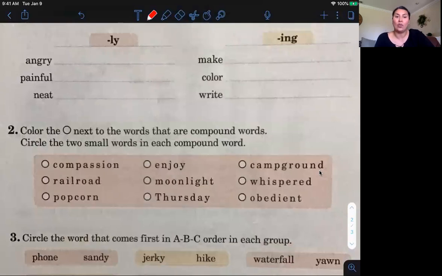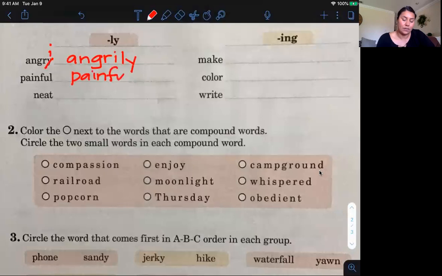Lean, slowly, LY. All right, this is where it gets a little bit tricky. When it ends in a Y, we have to add an I before adding ly, okay? We change the Y to an I. Angrily. Change the Y to an I before adding ly. All right, good. Next, painfully. This one, we just double it there. All we're adding is ly to the word painful. That's why it has a double L, okay?